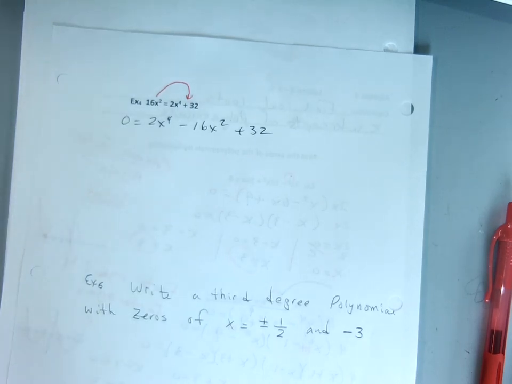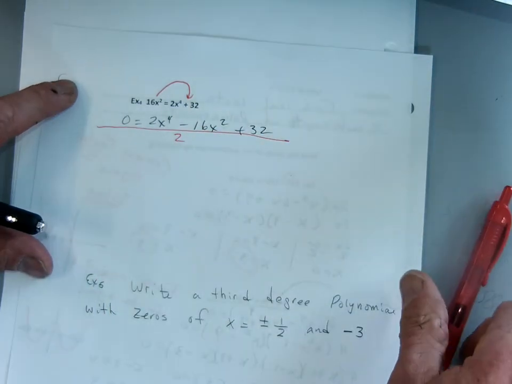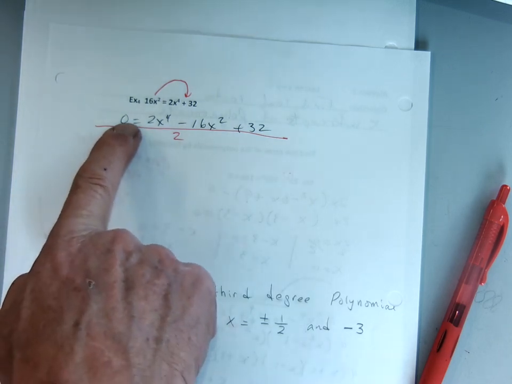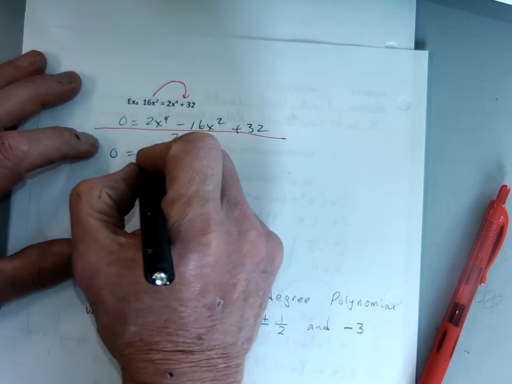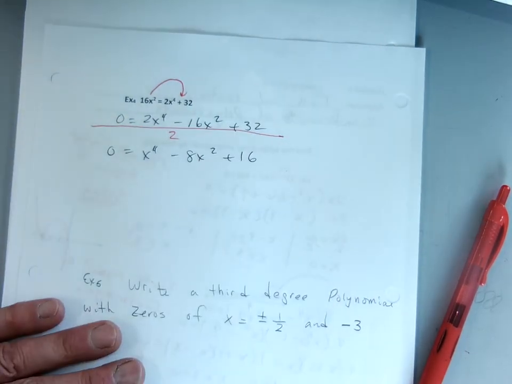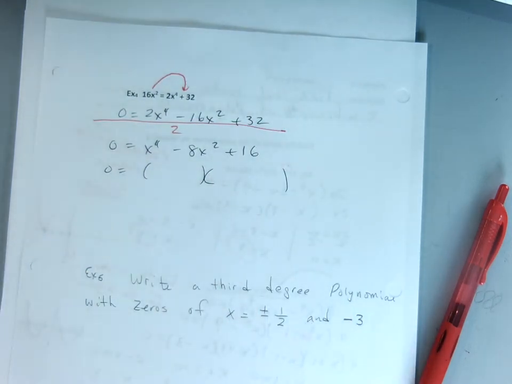Now what? Common factor of 2. Yes. Now, can I show you another trick? Because it equals 0, let's just divide by 2, and then it's gone. It's just gone. You okay with that? Yeah, instead of common factor, and it only happens because it equals 0, right? Divide by 2, and it's gone. x to the 4th minus 8x squared plus 16, right? So instead of common factoring out a 2, we can just divide by 2, only because it equals 0, right? It's gone.